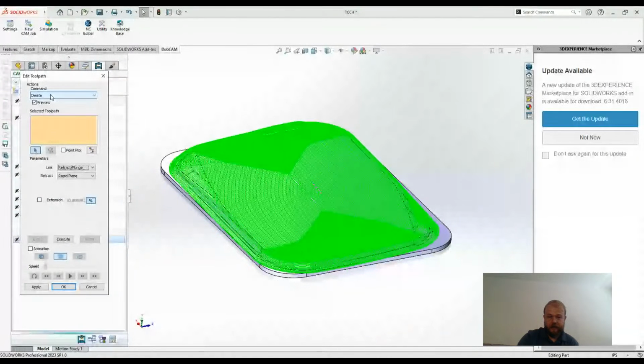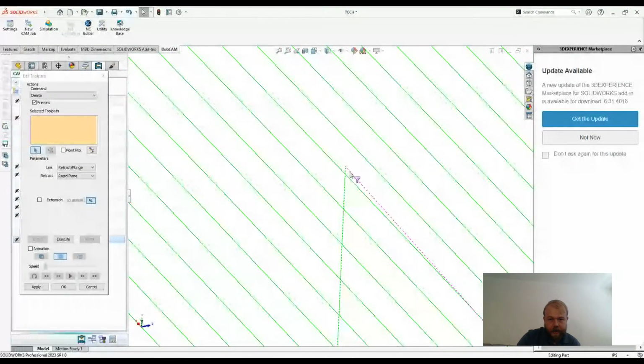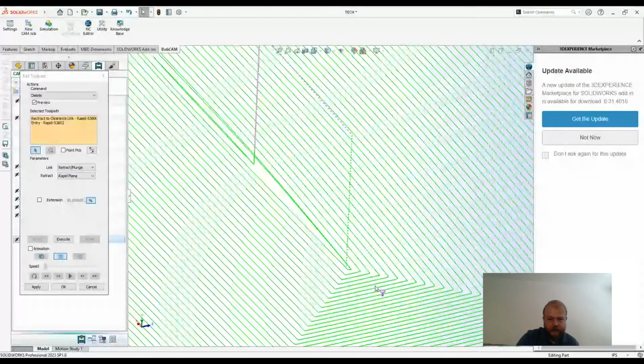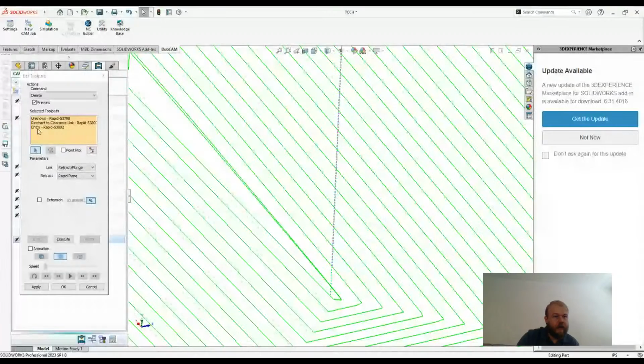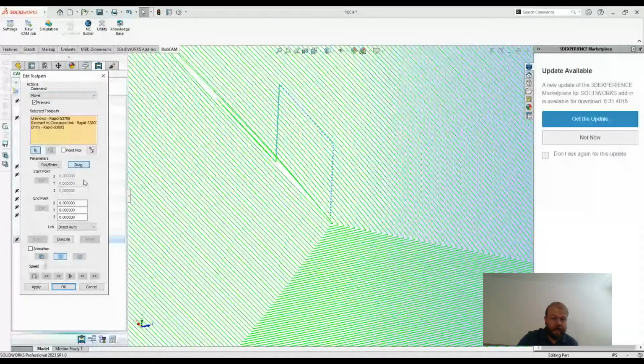And here's where you can delete any toolpath. So if I just went in and window selected a bunch of toolpath here, it's not letting me window select. It's only letting me select one by one. If I go in, we go right into the start point here, the rapid and the entry options here. So the entry options, I can delete them. I can trim and relink them to the next position.